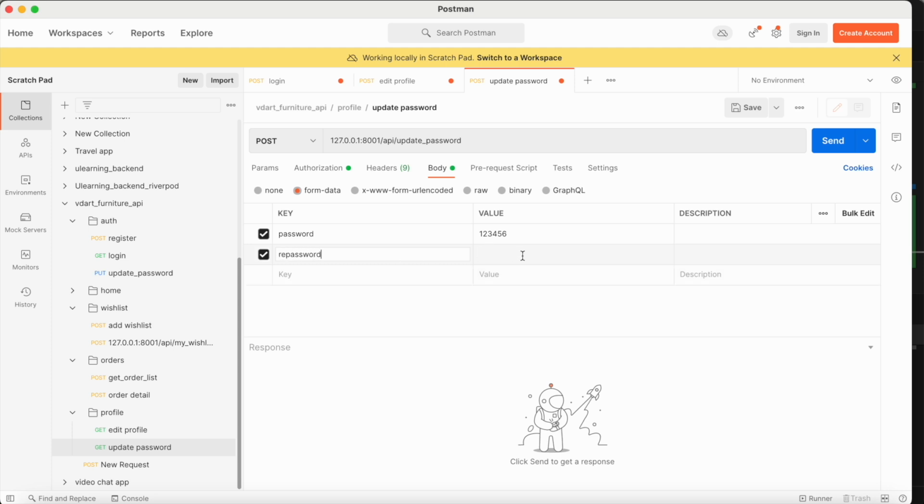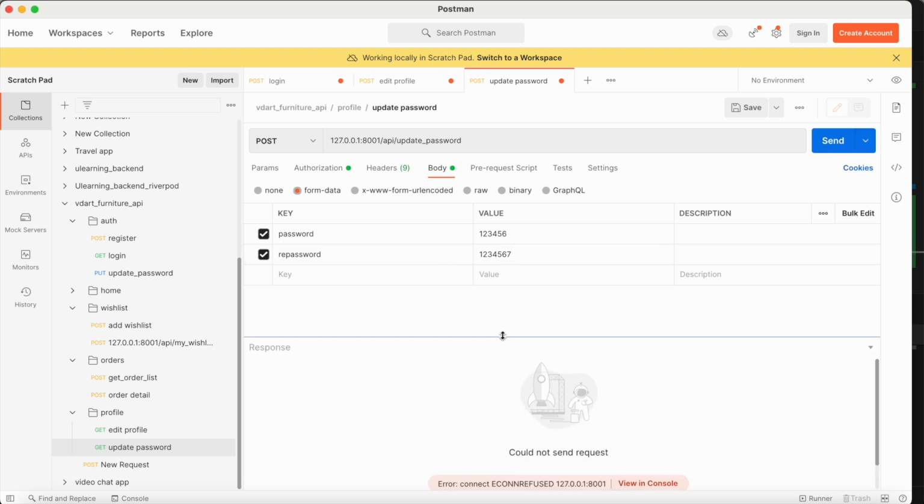Password, and then here 1 2 3 4 5 6 7, and let's hit update and we'll see how things go. And looks like here we have an issue. API update password.